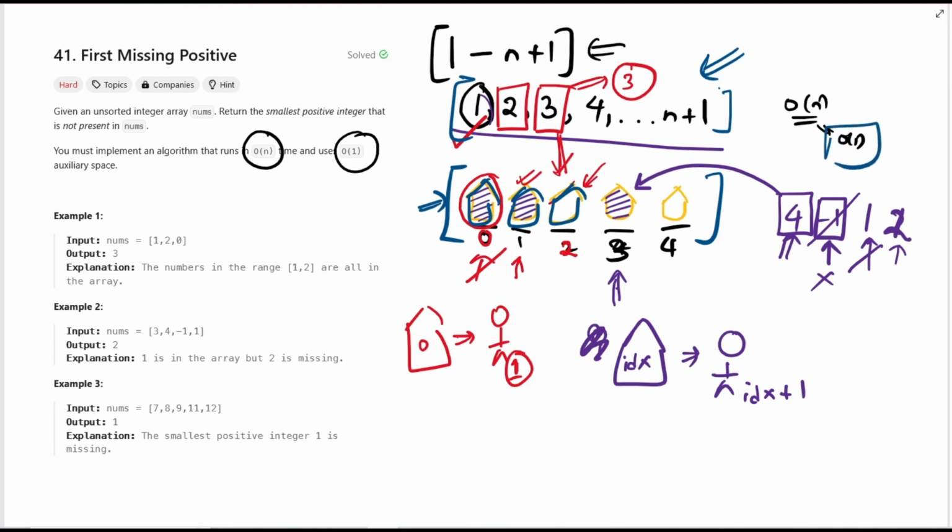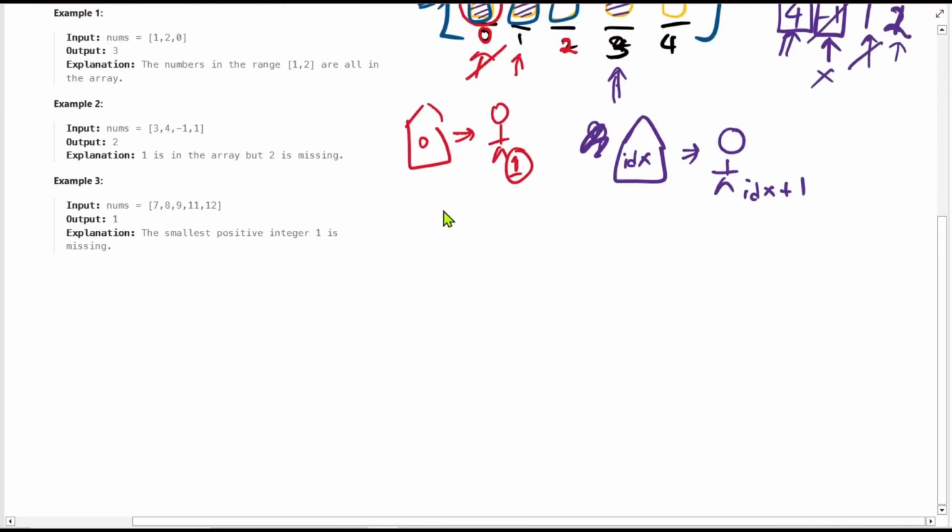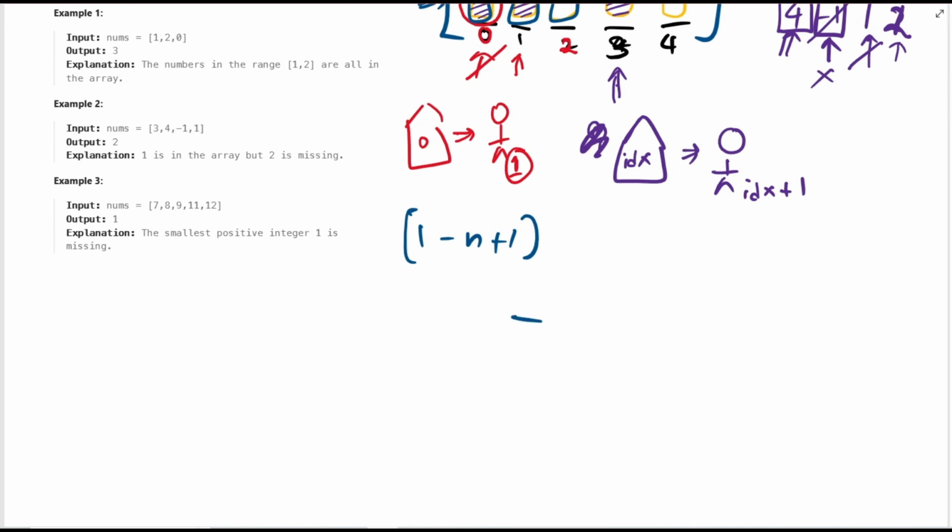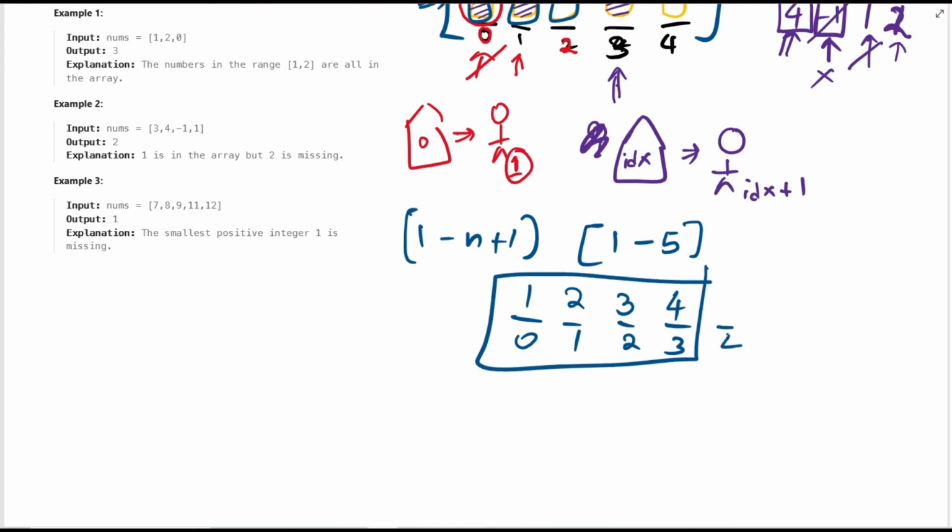Okay. One more thing that I want to point out is I'm saying for 1 to n, right? 1 to n plus 1. Let us take 4 elements, 0, 1, 2, 3. So the range would be 1 to 5, right? So 1, 2, 3, 4, and so this is the array, but this is the fourth index, which is out of the array. So what I will do is I can check for 1 to 4 whether they have houses or not, right? The fifth case, I will handle it separately.